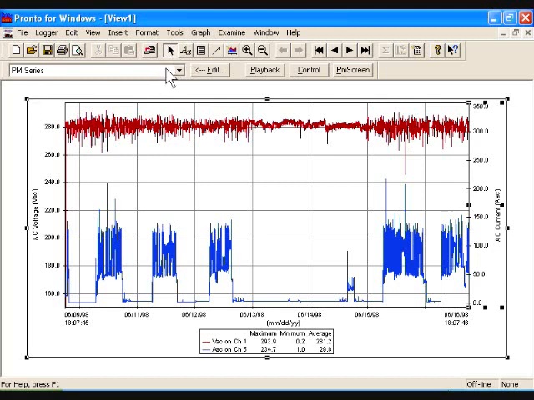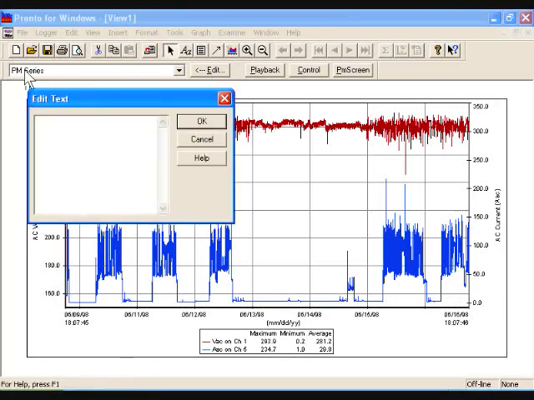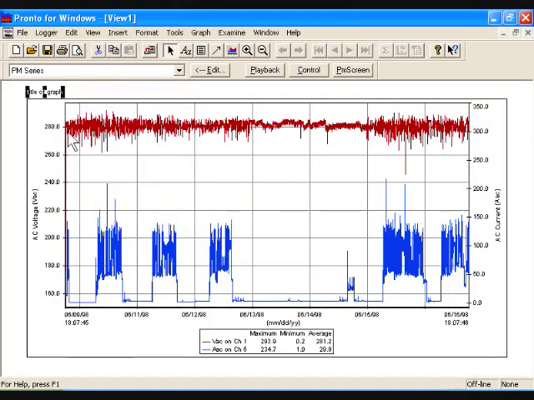Now to put a title in the graph, you would go up here, and this is Windows stuff we're talking about, where this double A is, and that's a line of text, and you click on that, and now your cursor becomes a little I-beam, and you put it right on top of the graph in the upper left-hand corner, and left click once, and it allows you to put a title in the graph. And then you say OK, and now we have a title up here in the upper left-hand corner.